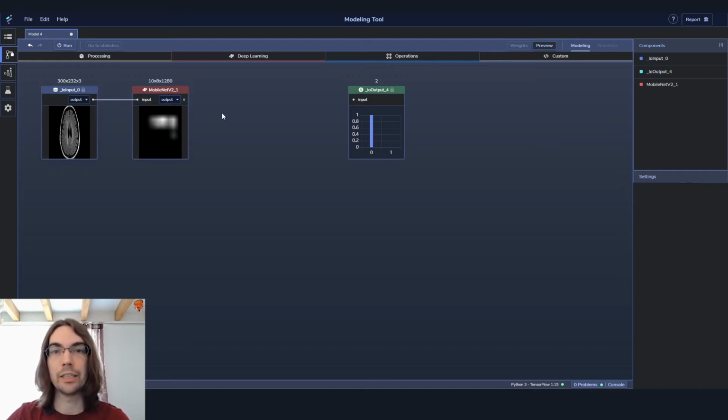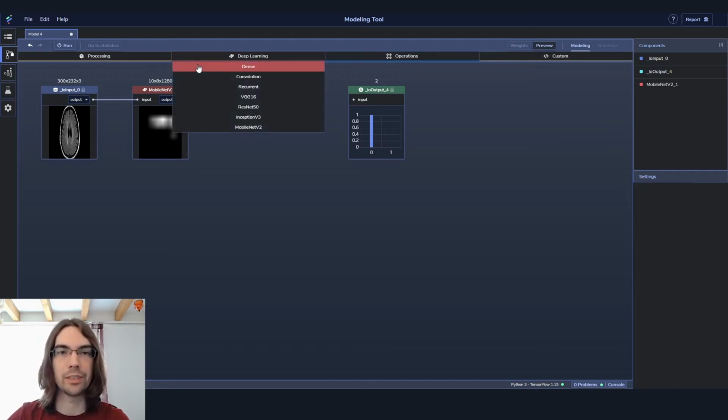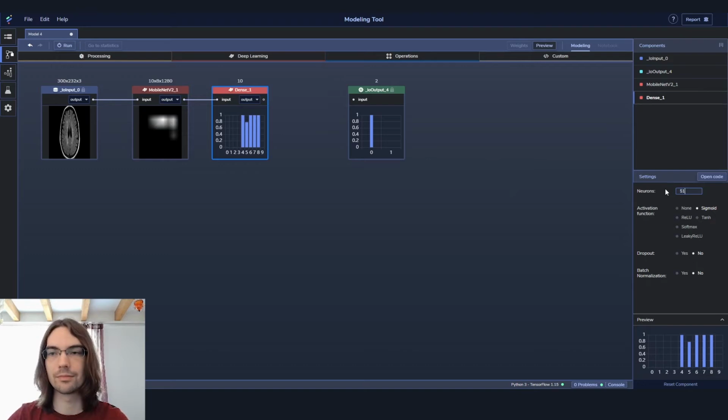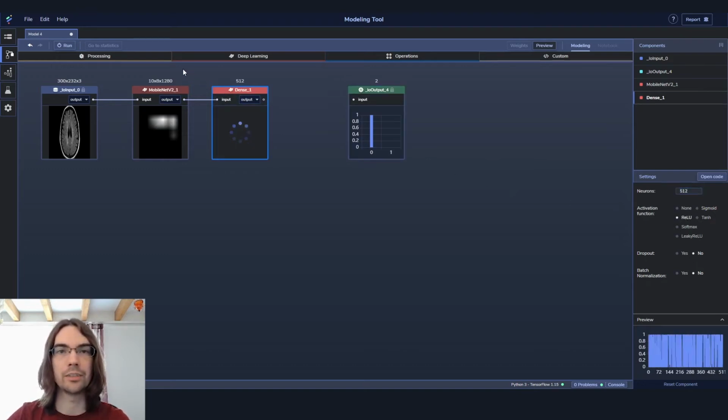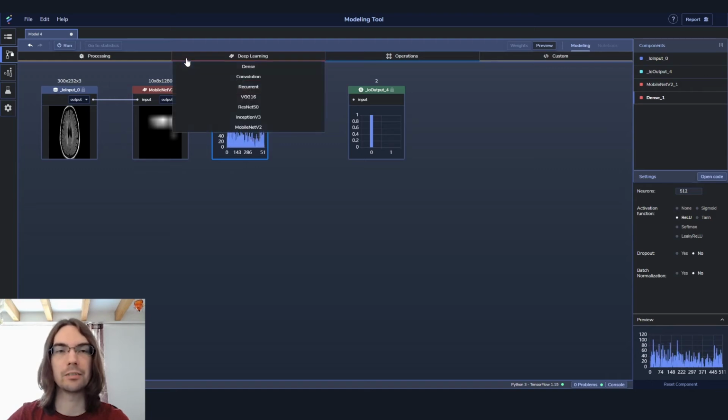After this, I'll add one more layer that we will be training from scratch. And finally, I'll add one output layer to make sure that the model outputs the two categories.